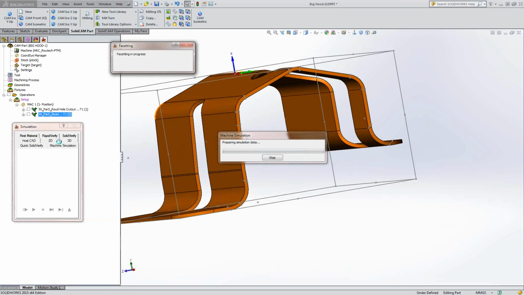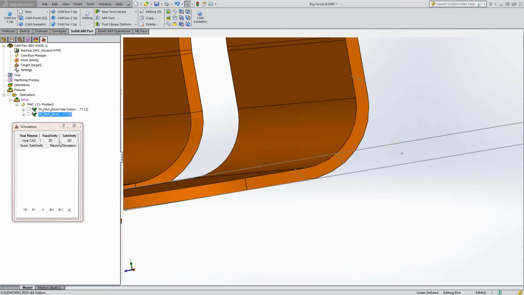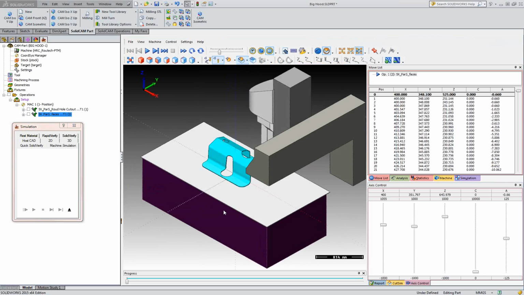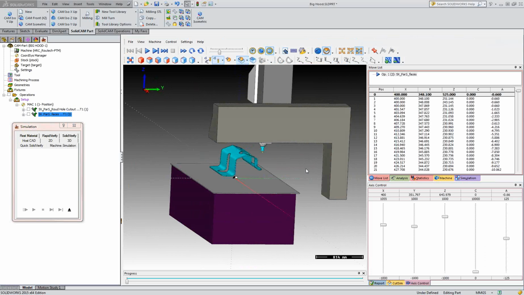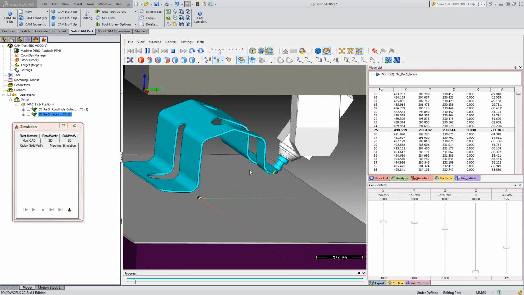Simulate, machine simulation. This side we know we haven't adjusted, so it'll still crash.